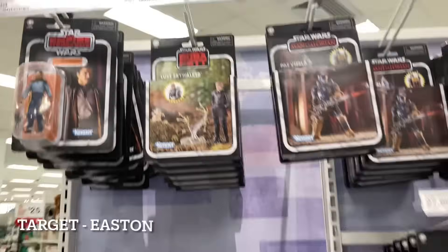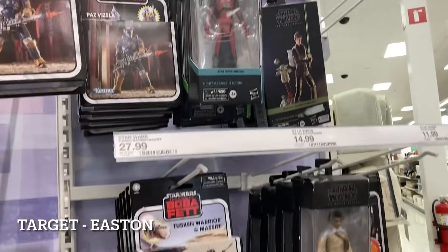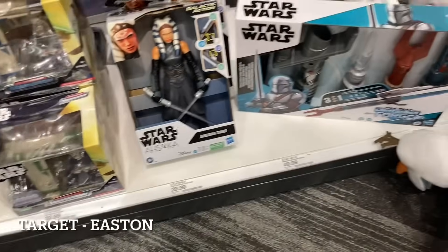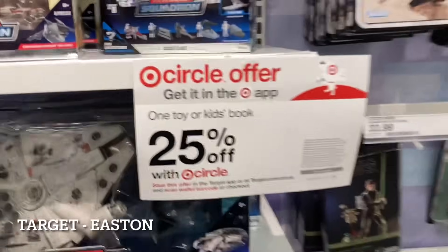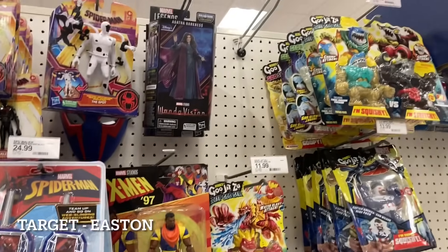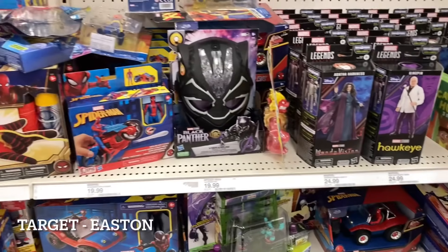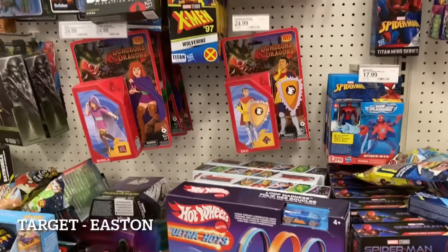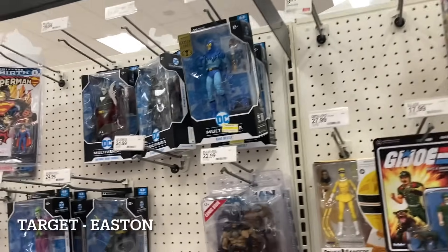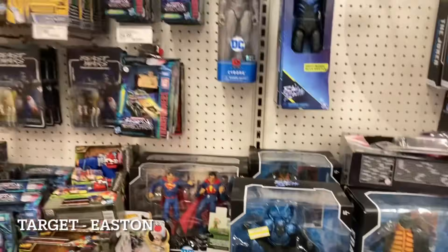Here at the Easton Tri-Land Way Target, and we're looking for the Moon Knight retro card. I never had the Walgreens exclusive, and it's basically the same thing with an extra head — I think it comes with the head I wanted from that Spider-Man wave from years ago. We're going to look around and see if we can find it. Just showing you the Star Wars section on the way over — nothing jumping out at you crazy here. There is a toy deal going on though, so if I find it here, I'll use that 25% off if I can. Main aisle of a very busy Target here in Easton — not seeing the Moon Knight unfortunately. I have a barcode, I'm going to scan that barcode and see if it'll come up on the kiosk. The website says it's in stock — I did check the Target app and it said it was here. Let's go check the kiosk before I bother an employee. The McFarland stuff is on clearance over there.